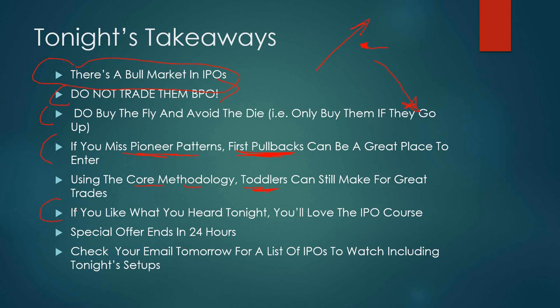I don't think I've ever had an IPO course return. I might be wrong on that, but let me think about that. There's a 100% money-back guarantee, but most people who watch my webinars and understand what I'm trying to say realize that it's not hocus-pocus and it's reality, and you're going to have some losses. I probably talk about losses too much. I probably talk about money management too much, but that's the reality of trading.